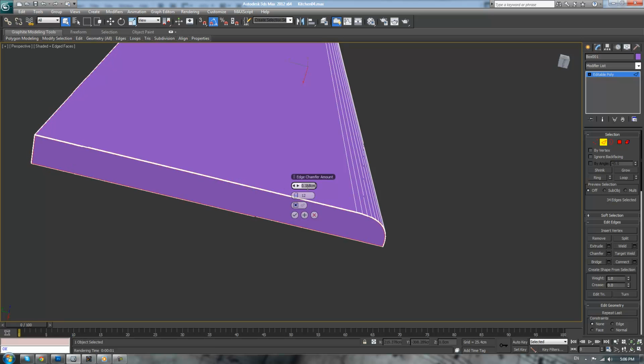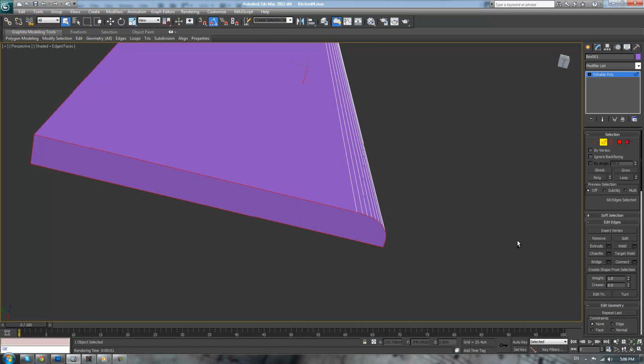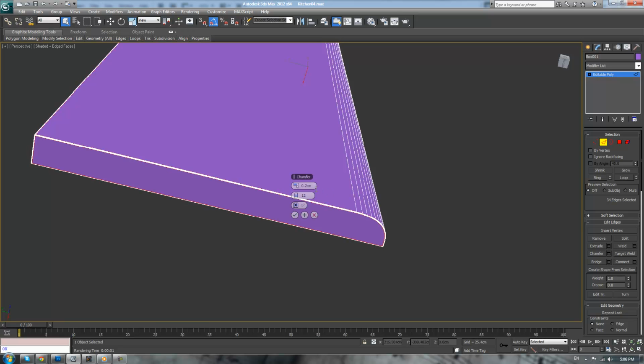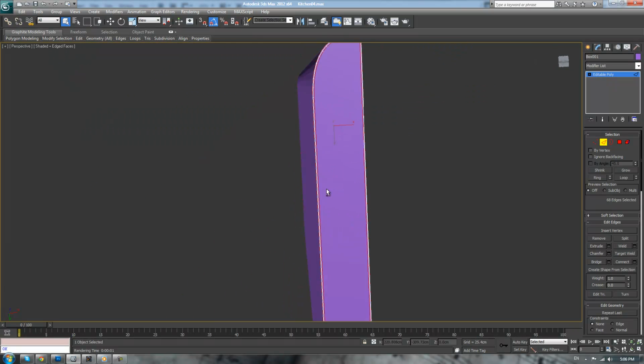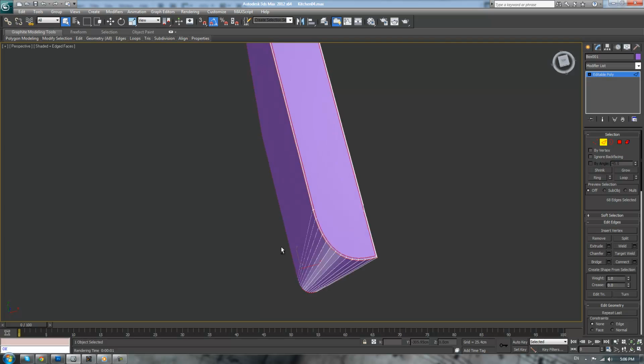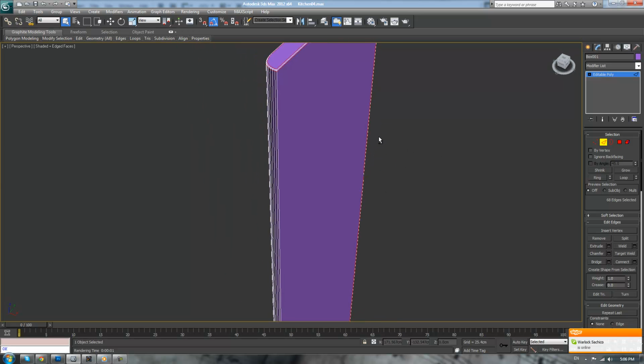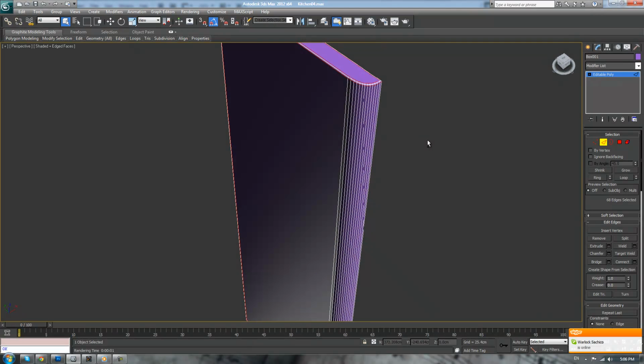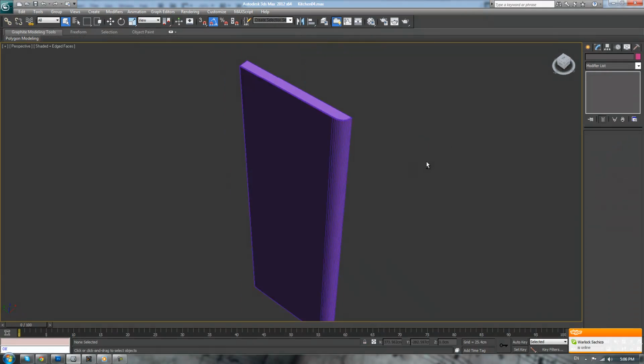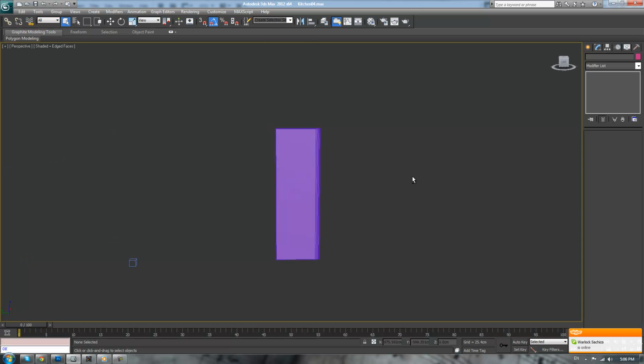So maybe 0.2 with 3 edges. And that didn't work, so chamfer again, 0.2 with 3 edges. And there we go. Actually, I think 0.2 is a little bit too little, so let's try 0.4. There we go. That's decent. Okay. So there's one of our basic doors.